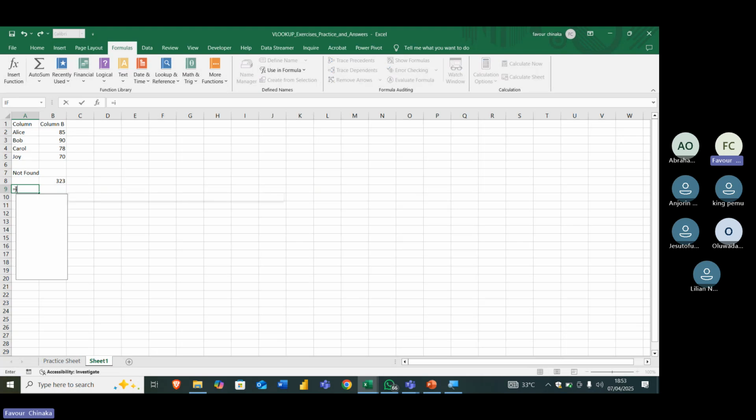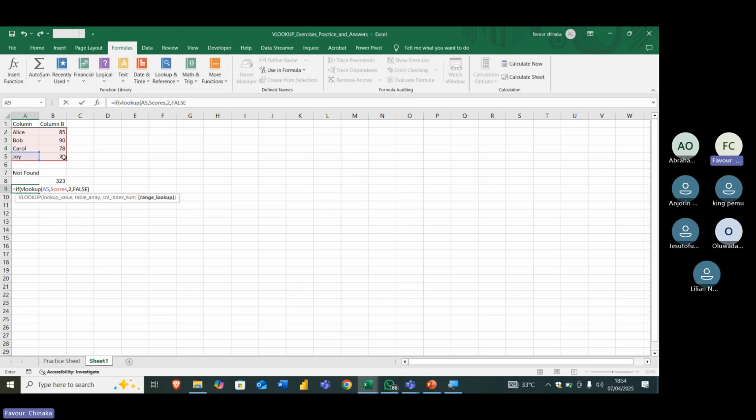Equals to IF, then the logical test is going to be VLOOKUP, open brackets, Joy is the lookup value. Then the table array is from A2 to B5. The column index number is 2. And FALSE.